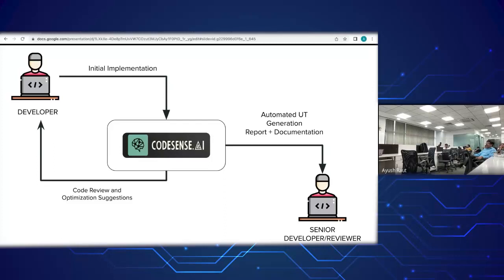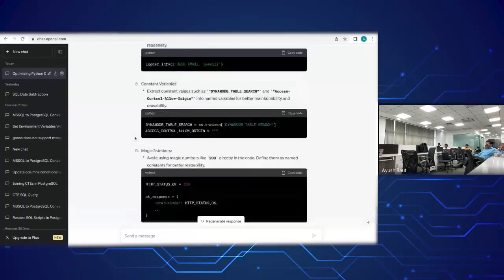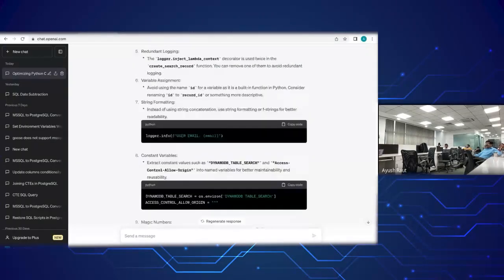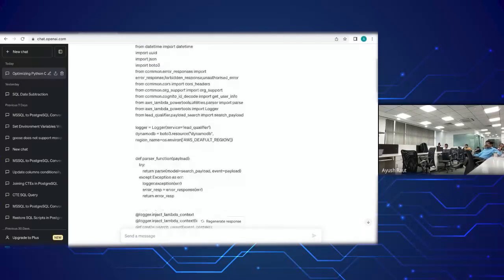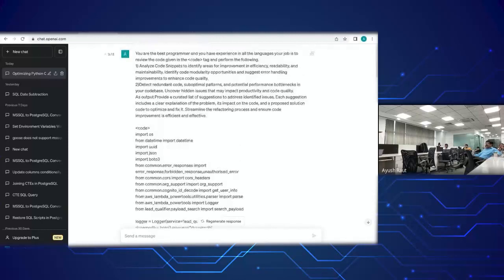Integrating these pieces will make this CodeSense.ai majorly focused on LLM training, and I did not have access for this. Just based on prompt engineering and writing good quality prompts, what I've achieved is this first stage, that is optimizing the code.